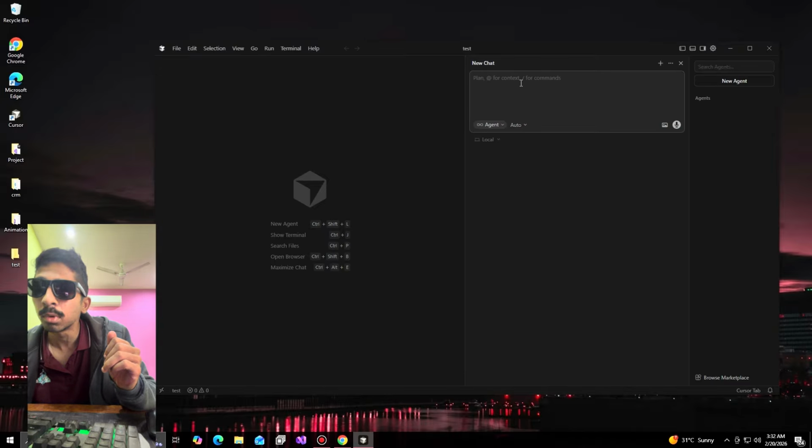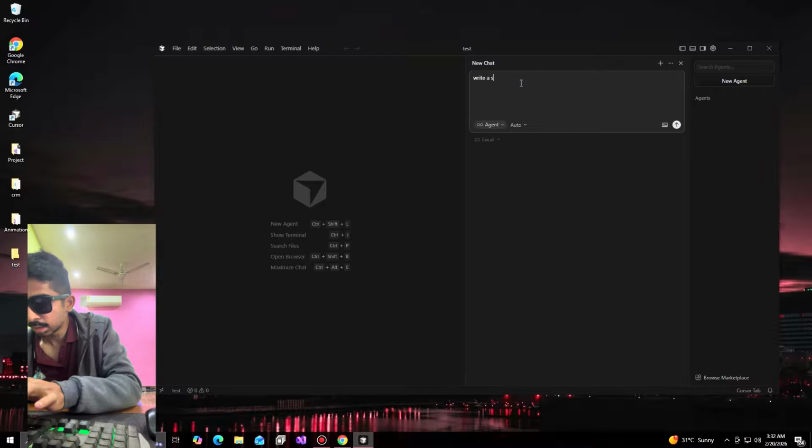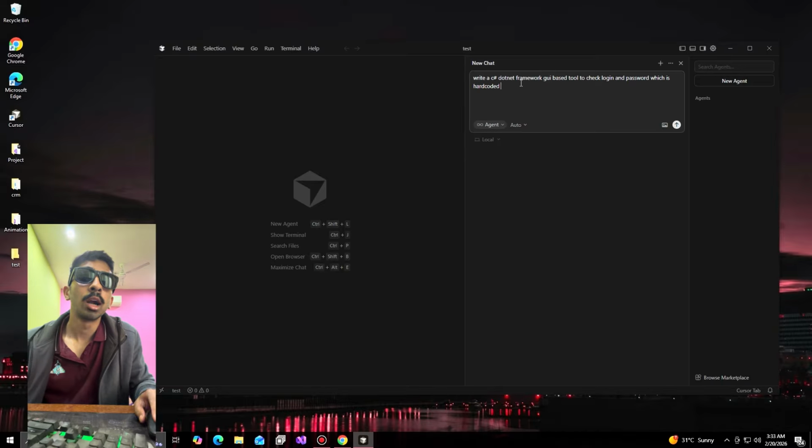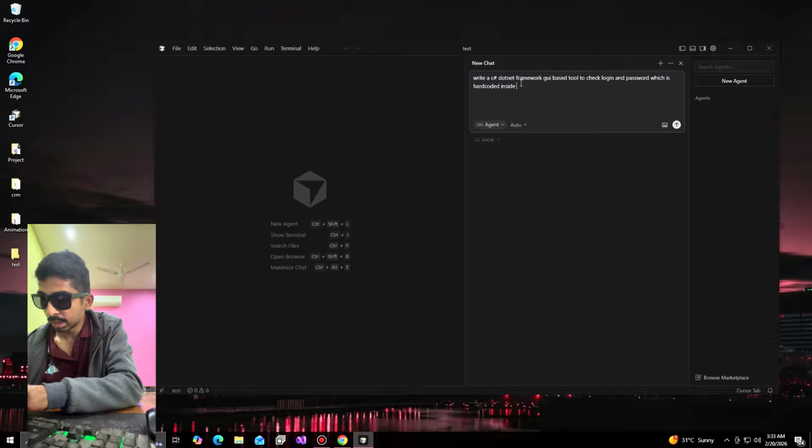First, let's ask it: write a C# .NET Framework GUI based tool to check login and password, which is hard coded inside the application itself.